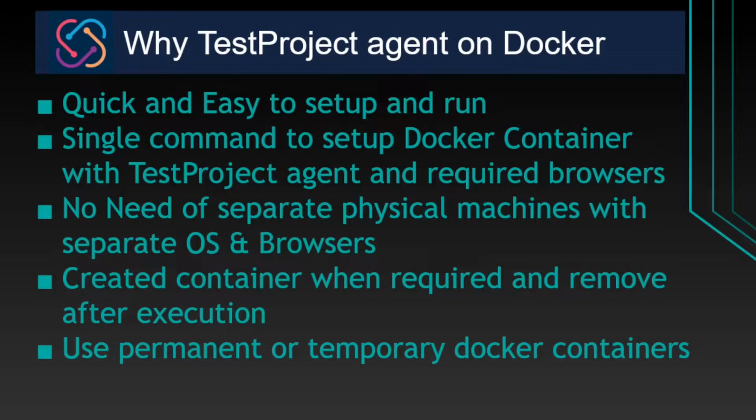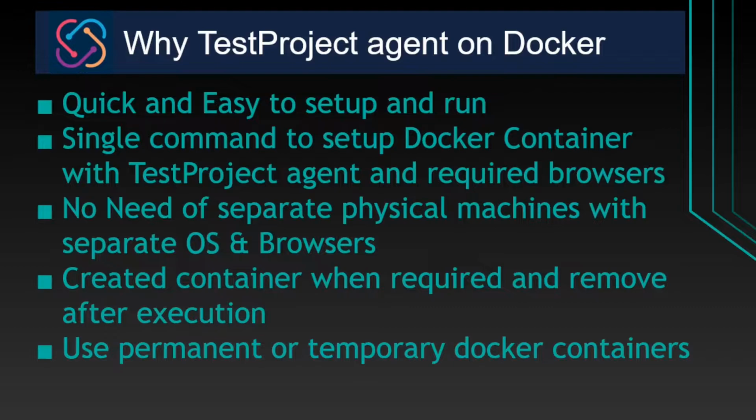Okay, so why do we need to set up a TestProject agent on Docker? What is the use? It's very easy and very quick to set up the TestProject agent on Docker, and it's very easy for us to run the automation test scripts. You can use a single command to set up a Docker container with your TestProject agent, and also you can set up multiple browsers that are required to perform cross-browser testing.